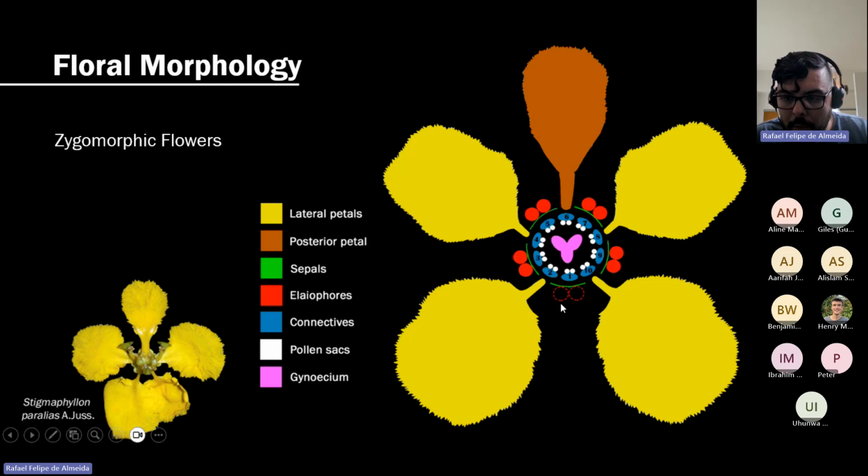Each sepal might bear elaiophores or any kind of gland. It's very common for Neotropical species of Malpighiaceae to not have the pair of elaiophores in the anterior sepal. Why? We don't know much about that, but that's the pattern that we find studying those plants. Here we have always a ring of 10 stamens that are fused at the base, and each blue thing here is the connective, and the white circles are the pollen sacs. And here in the middle we can find the trilobate gynoecium, that is composed of 3 carpels that are completely or partially fused at the ovaries, and that's it.